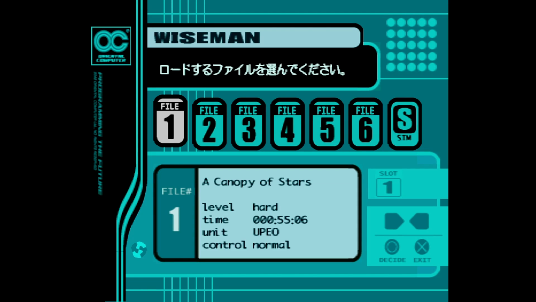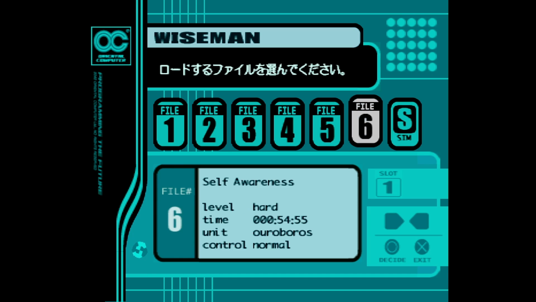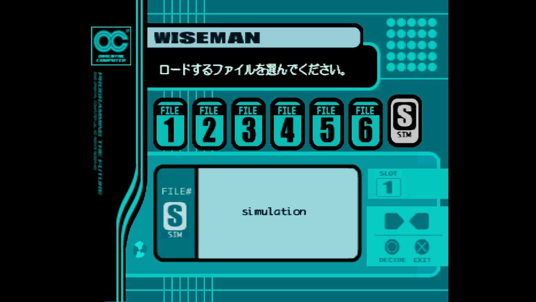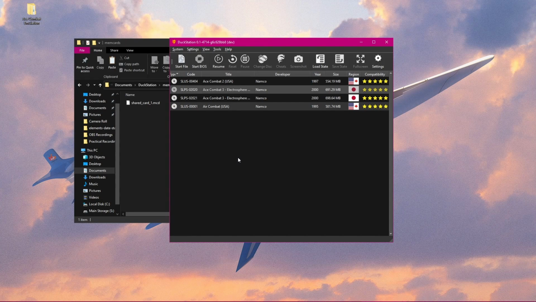Another quick little tip for Ace Combat 3 that I actually didn't know until getting really far into my first playthrough of the game is that when you have all of your save files already occupied, you finish the game, you only have a sim mode. How can you then restart one of the campaigns? All you do is press once more right, and you get the option for new file. It doesn't actually work when you scroll left, it just skips it. It only works when you scroll right.